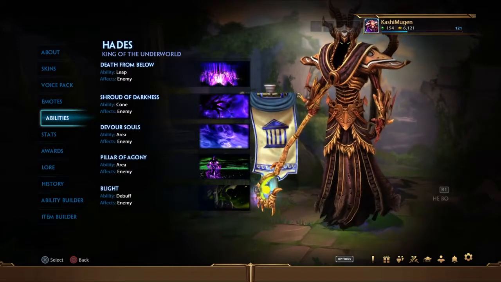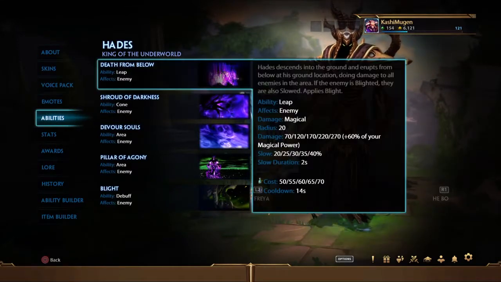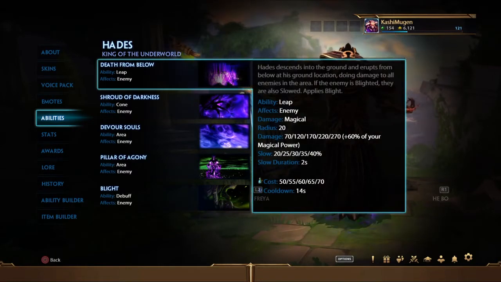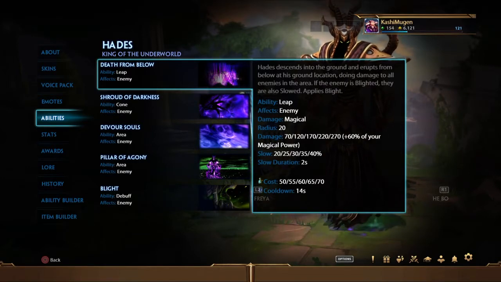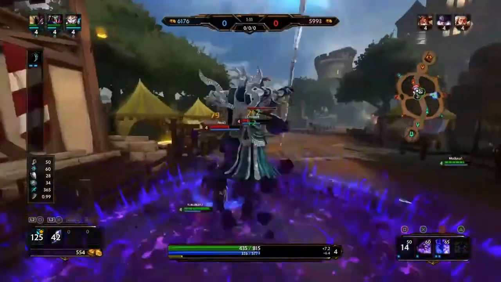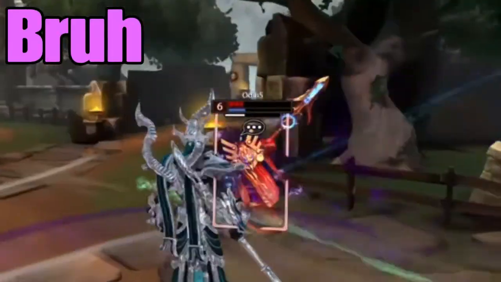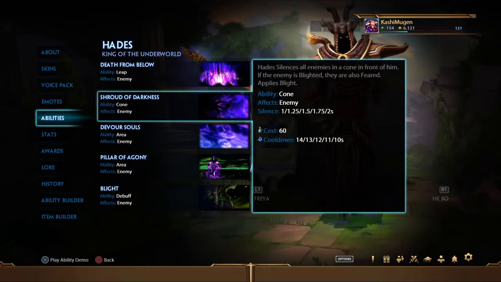Alright, the review is about Hades, the king of the underworld. Abilities: Death from Below. He basically just teleports, hits your enemy from underneath, and attaches Blight to them. When he attaches Blight, he's able to use 2 of 4 abilities. Now, his Shroud of Darkness is a silence that pretty much turns into a fear once enemies are blighted.